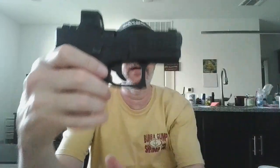So I fired 124 grain. I'm kind of copying Honest Outlaw right there. Now this thing racked really super easy. And like I said, I fired with all different magazines in here.